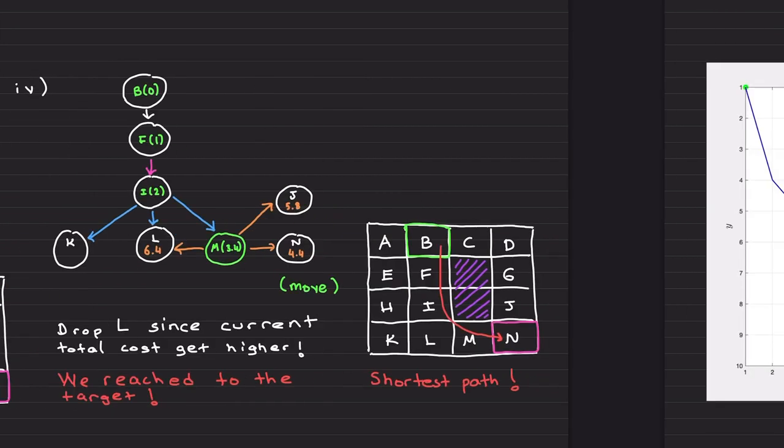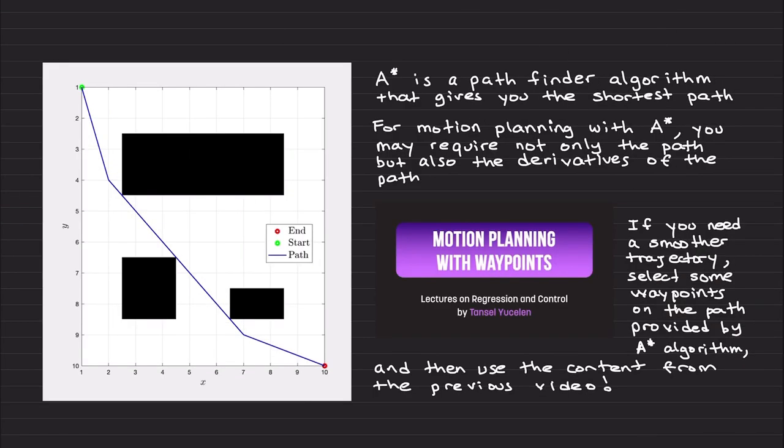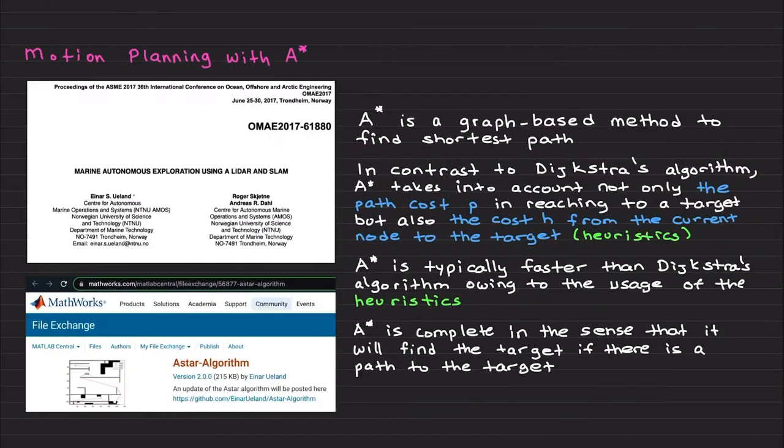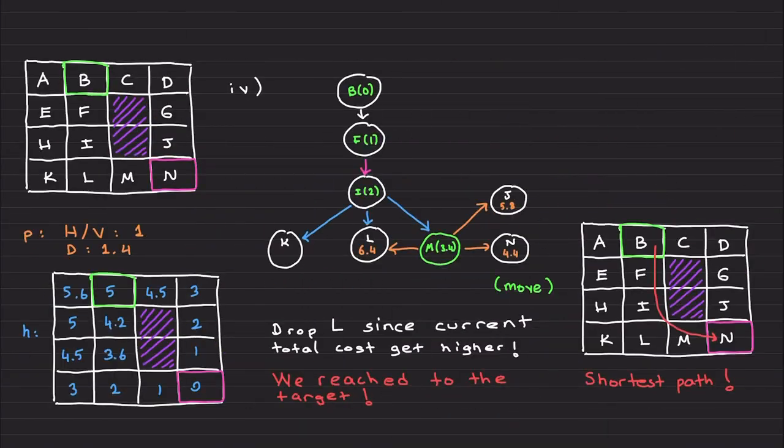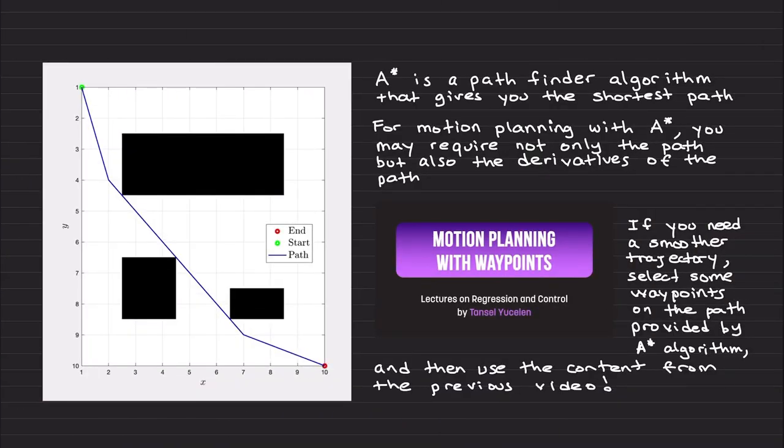So to give you a feeling, this is the MATLAB code I mentioned at the beginning of this video. I am using this one. Download it, it is very effective. Basically I run this, I put some obstacles in the environment, and I determined this to be my initial position, and it directly calculated the shortest path. Great. This calculates using how I explained to you the A star. So A star is a pathfinder algorithm.